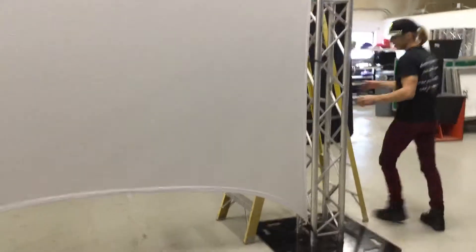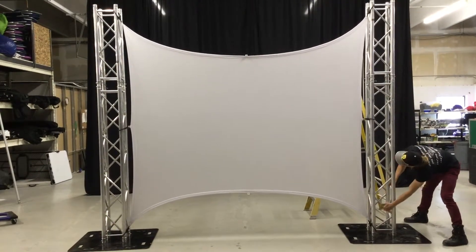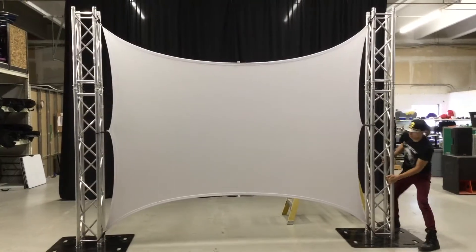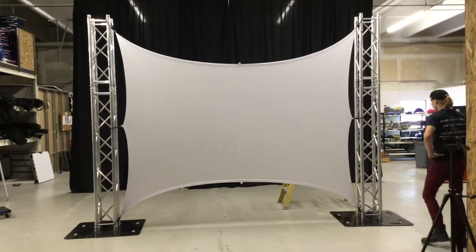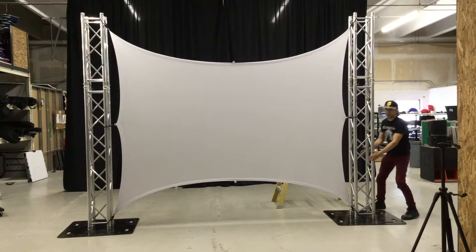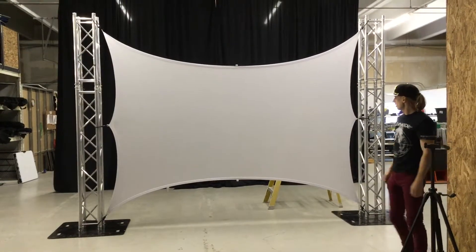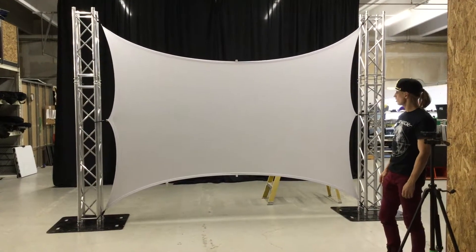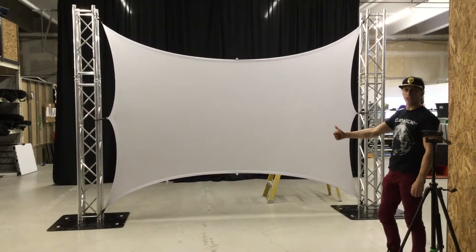Since I moved this side in, let's move the same side out and see how the screen works. Now you will get to a point where you start to feel the resistance really occur. It's looking pretty good — there's still some wrinkles in it, but as it stays stretched over time, those wrinkles will start to disappear. Now look at that — that looks sharp, doesn't it? Nice and stretched. And that is your stretch screen right there.